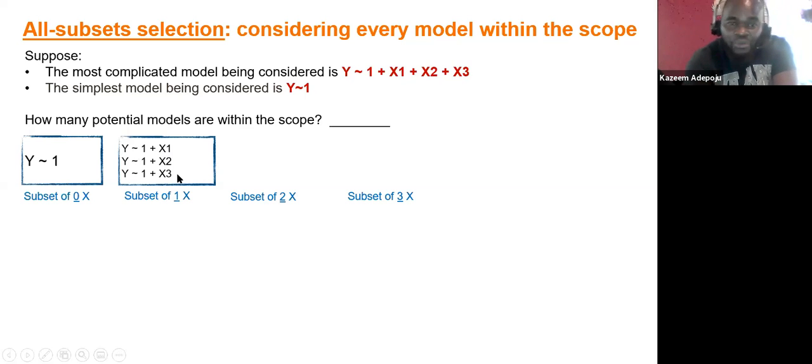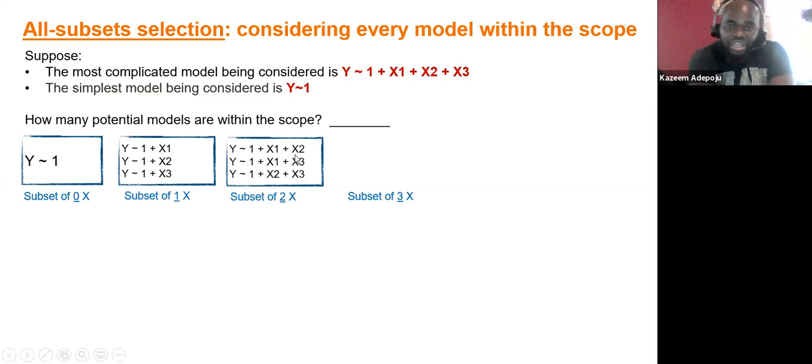Another one I'm going to have is when I have 2 together. The other time I said 1, 2, 3. This is the empty set that I talked about; it is empty because there's no predictor here. This is a situation where I have 1 separately, 2 separately, 3 separately. This is a situation where I have 1 and 2, 1 and 3, 2 and 3. How many models do I have now? 1, 2, 3, 4, 5, 6, 7.